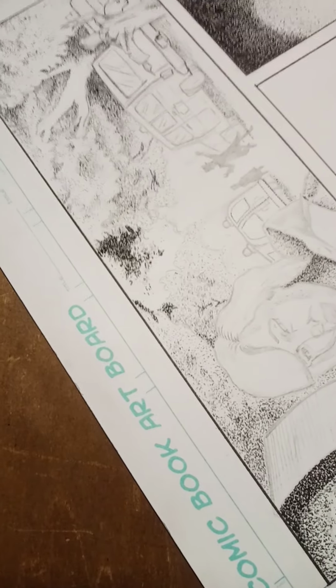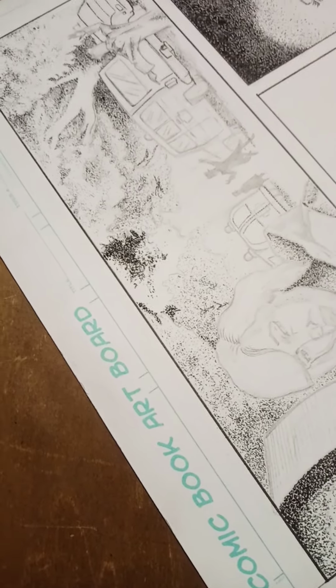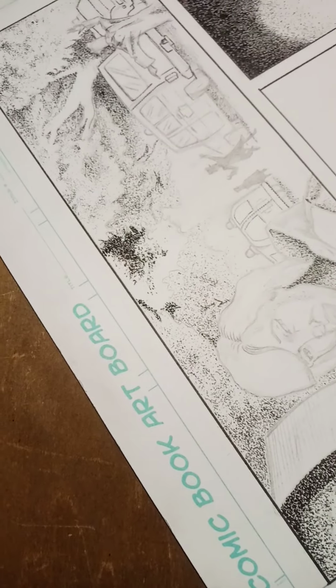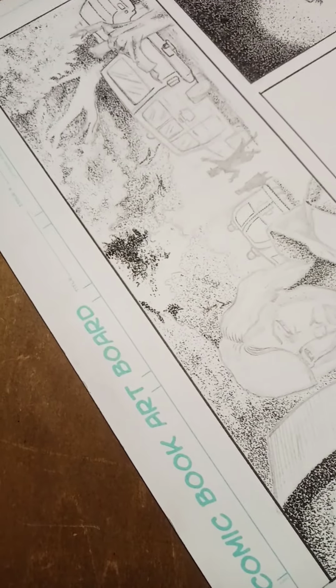Some artists I look at that are still good for how I do stuff are Ron Frenz and Tom Grummett. Both of them are very good at dynamic action, which we all know the master of dynamic action is the King, Kirby. And those guys do a very good job of over-exaggerating action and facial expressions. So I try to do that.